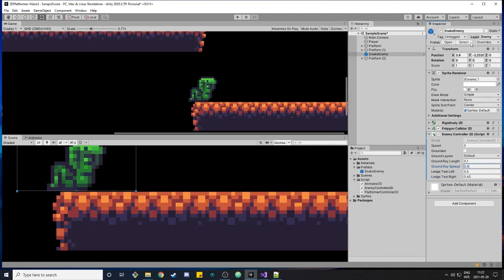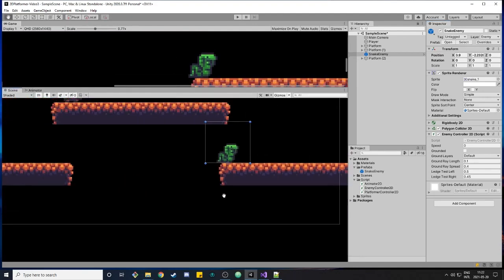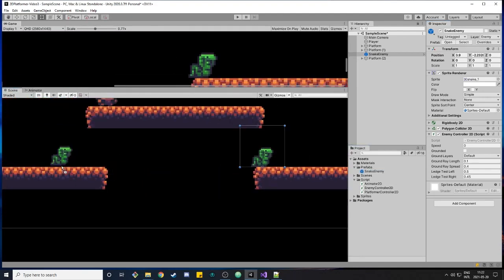And now I can apply these changes by clicking overrides, and you can see, oh, there is the new script. So Unity recognizes that the prefab instance has been changed compared to what the prefab says it should look like. But if I hit apply all, now my snake prefab is updated. And if I go and add a new snake in the scene, you can see that my new snake also has the script attached and all our settings saved.